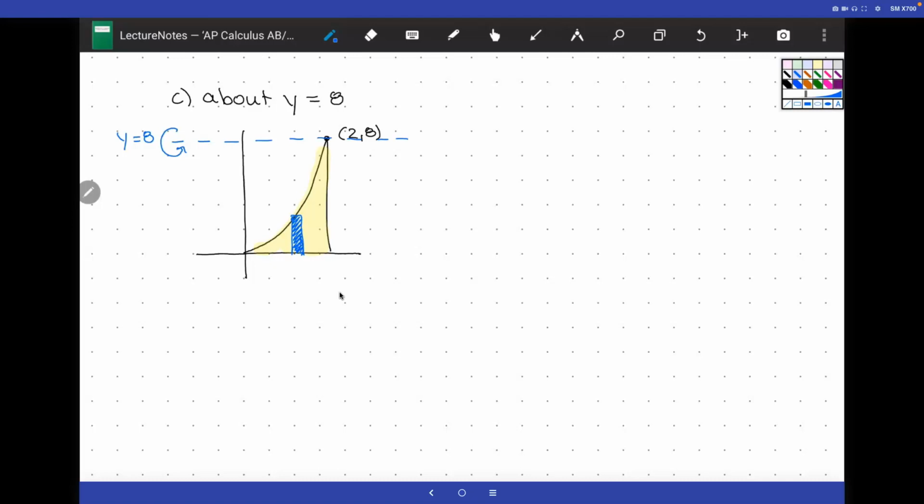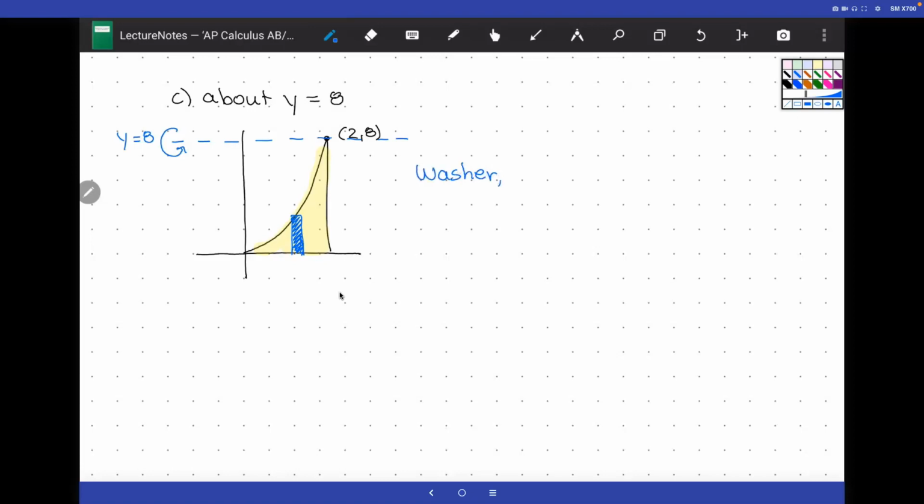You trailed off at the end. Instead of making sure the rectangle always touches y equals 0, you have to make sure to look at y equals 8. Why do we have to look at y equals 8? Exactly. Look at the axis of rotation. Does this rectangle always touch the axis of rotation? It will touch right at the very end. But there is at least one place where it does not touch the axis of rotation. That will make a hole. That's a washer.